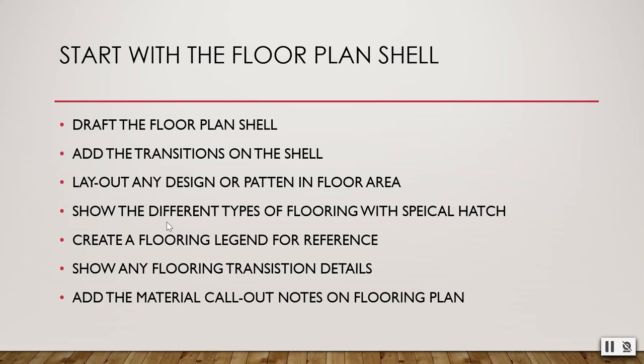You're going to show the different types of flooring with a special hatch. You'll create a flooring legend with references, or what we call callouts. Remember, it's going to refer to what type of floor. It's called reference. You'll show any flooring transition details. Add the material callouts and notes on the flooring plan. So this, in a nutshell, is what we call a finished floor plan. I will do the demo and walk us through all this, but I'm going to show you samples right now so you can see what we're talking about.